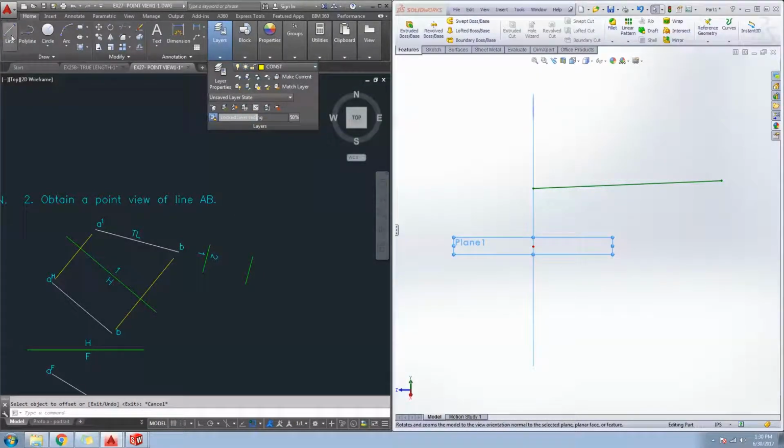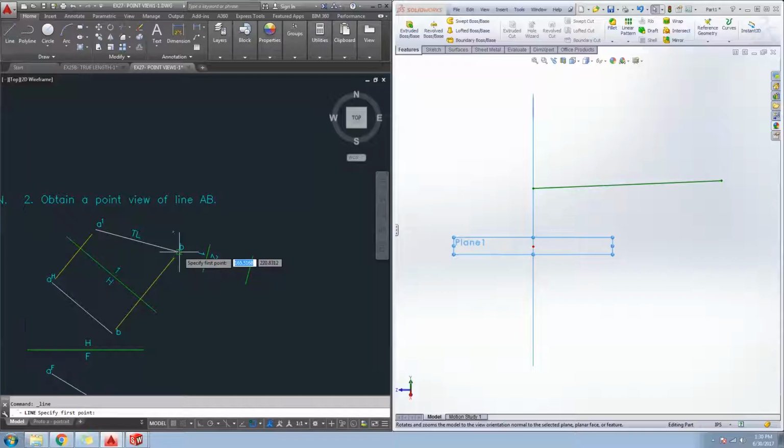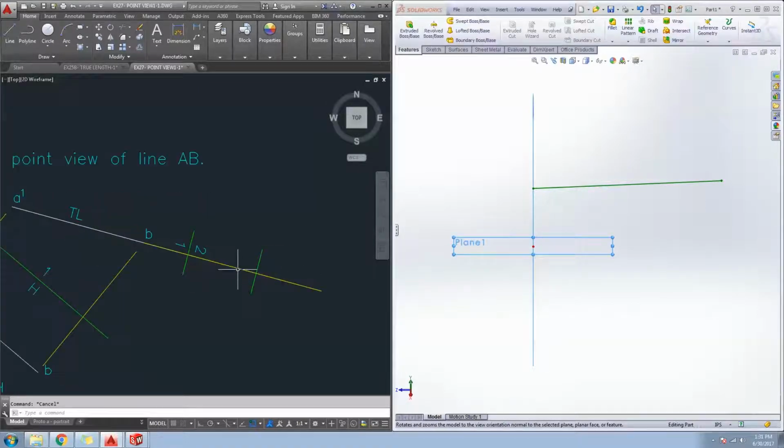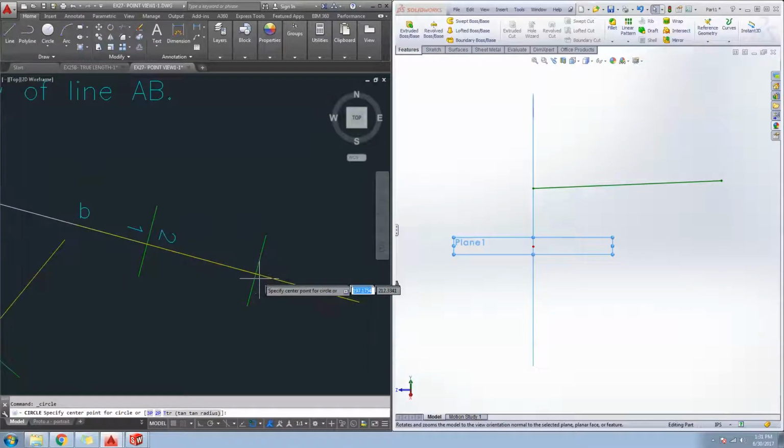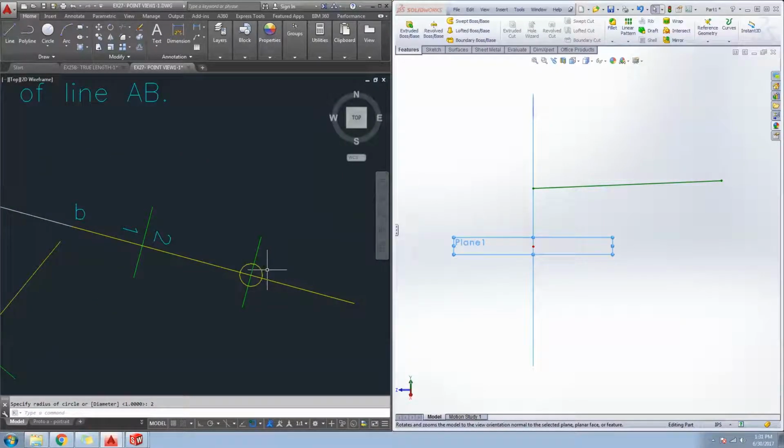Let's throw in a projection line. There to there. This distance from B to the folding line is the same as the distance from A to this folding line because AB and this folding line are parallel to each other. So our point is going to appear right at that intersection right there. We'll say that's 2 right there.